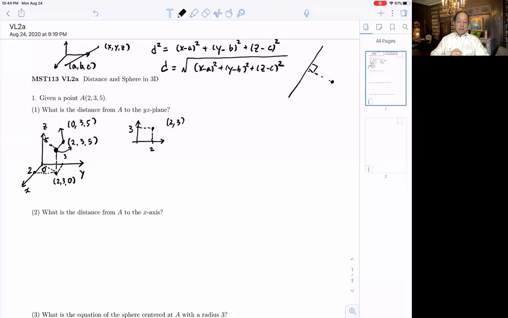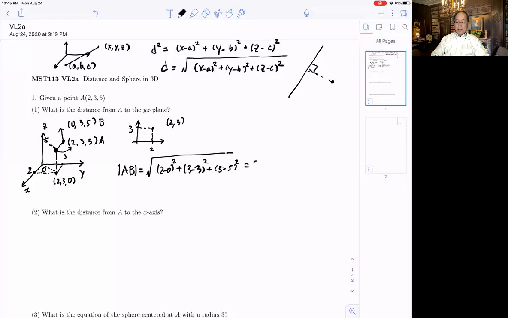So now you're trying to find the distance between these two. We can try to use this formula over here. Let's say this point is A, this point is B, right? So we can use a notation like this. What's the distance between A and B? I think this is the notation we have in the textbook. Now, according to the formula, this is going to be the square root of: 2 minus 0 squared, plus 3 minus 3 squared, plus 5 minus 5 squared.